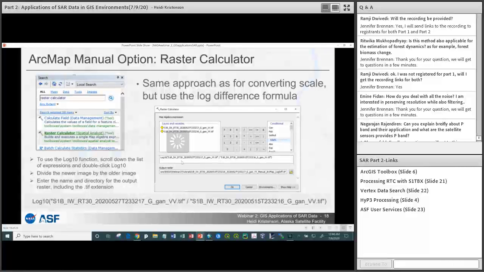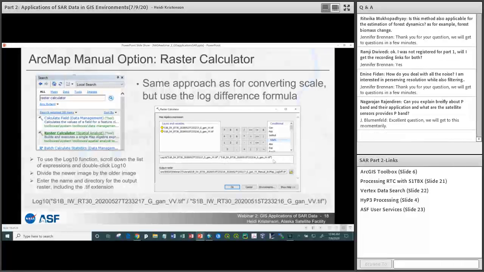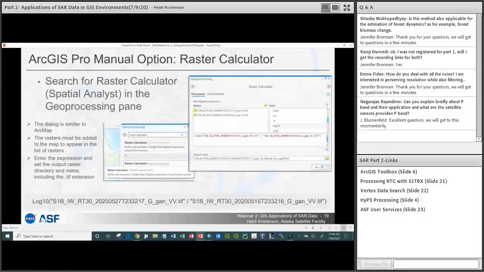In ArcGIS Pro, you would search for raster calculator in the geoprocessing pane. And again, enter the log of the newer granule divided by the older product. And select your output location and the file name and set the .tif extension.